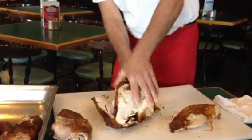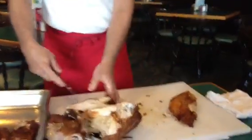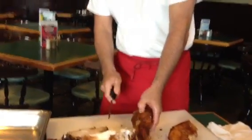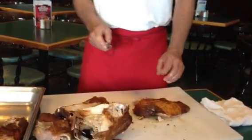Now what I'm going to do though is take one of these breasts and slice it to show you how I would slice it after it came off. Most people, when they're carving a turkey, start here, but it kind of gets messy and falls apart. This is my favorite part, that skin. It's hard for me not to bite some of that, it's so good.